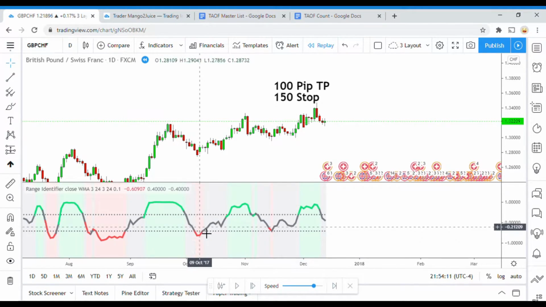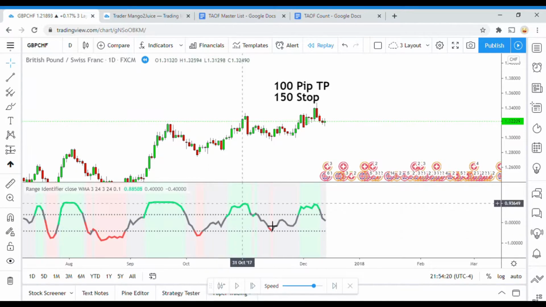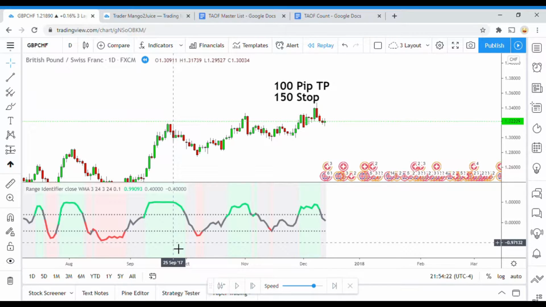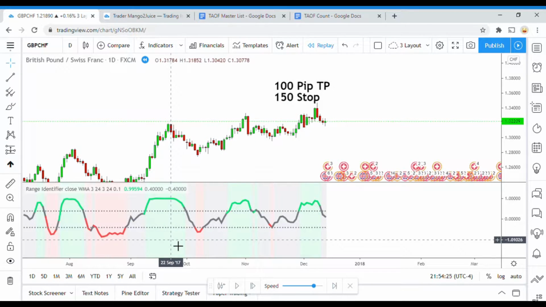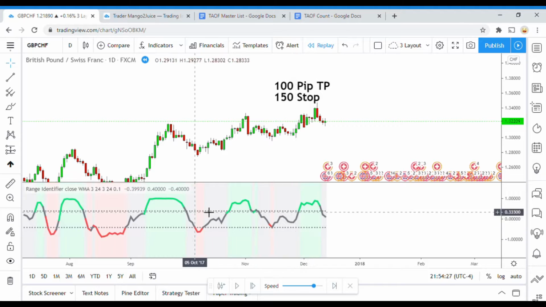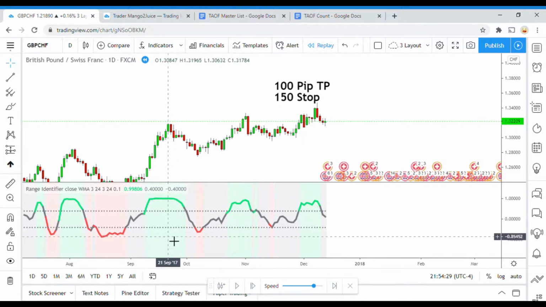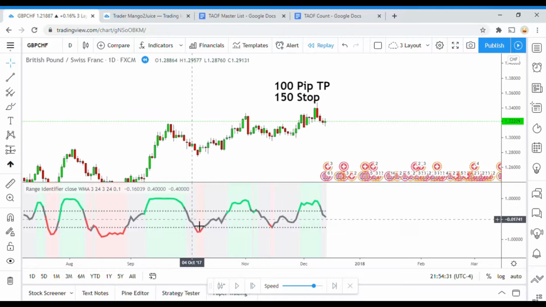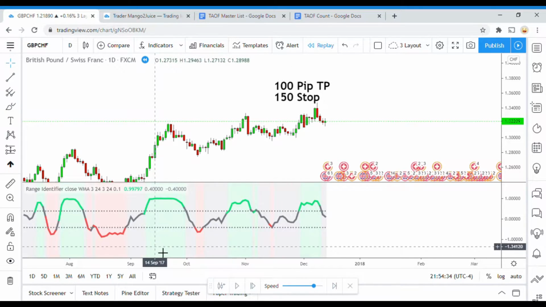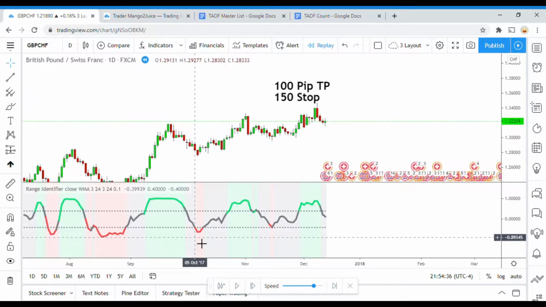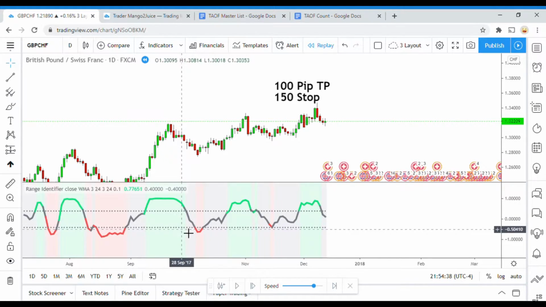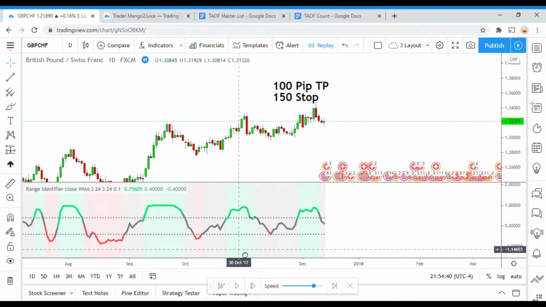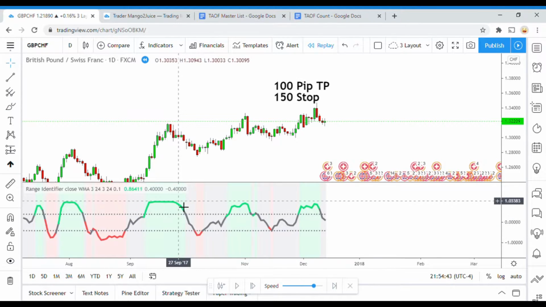Now, I'm not too fond of this line, and I'm not too fond of the ranging zone. By default, the way I'm going to test it, it still uses this ranging zone area, which is fine. Like I've said in many videos, we definitely need an indicator that can filter out some of the choppiness, some of the ranging markets, so I'm definitely not going to knock one that attempts to do that.